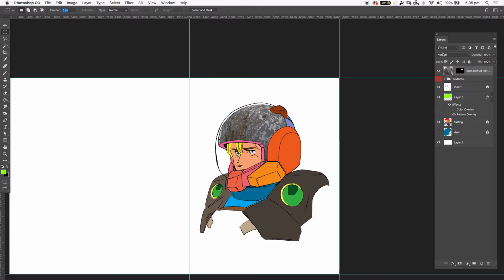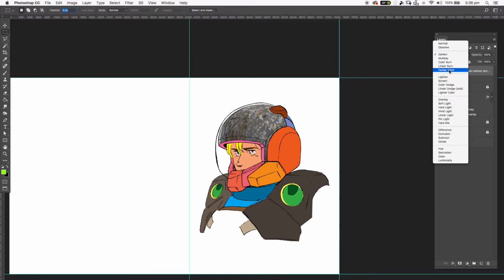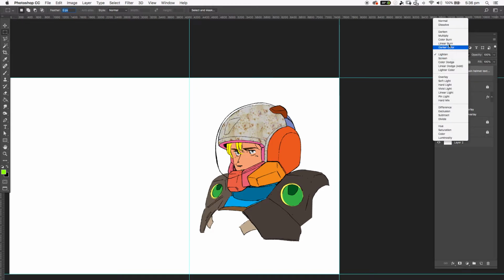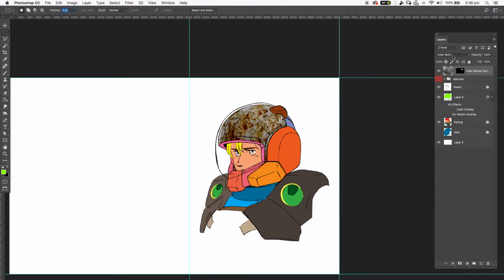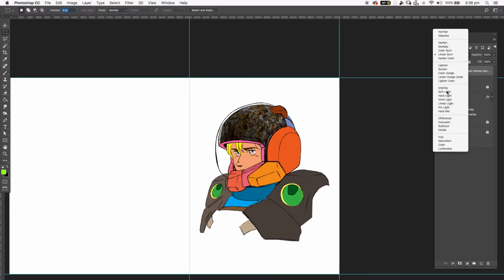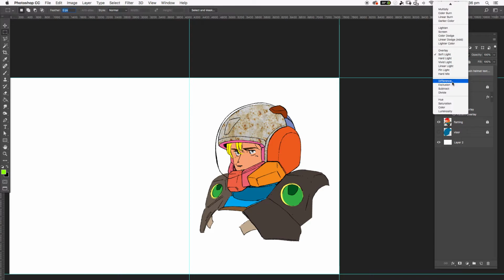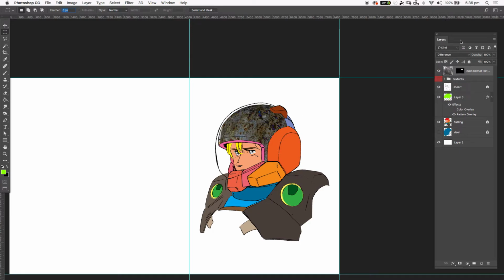Now, if we click into the blend modes here, we can cycle through these and we may find something that's going to mesh up with our original texture, as remember, we do have that before. Blend modes are going to be dependent on the color and the values of the light to dark of the layers below. So you can have a play around with those. Sometimes you come up with something really wacky, especially when you get to stuff like difference. You get some really nice textures. And you can play around with the fill and opacity as well. So you can end up with some really nice setups.